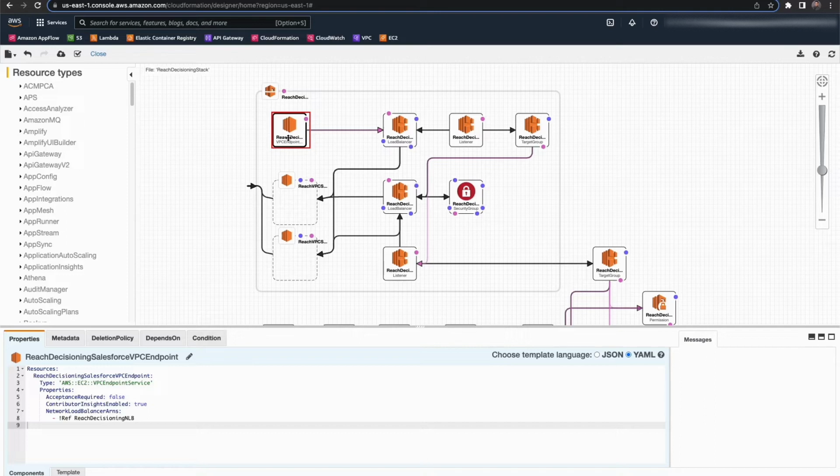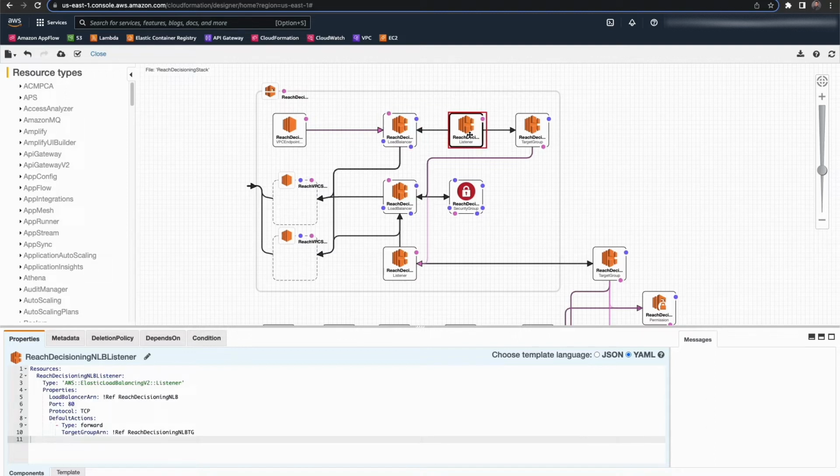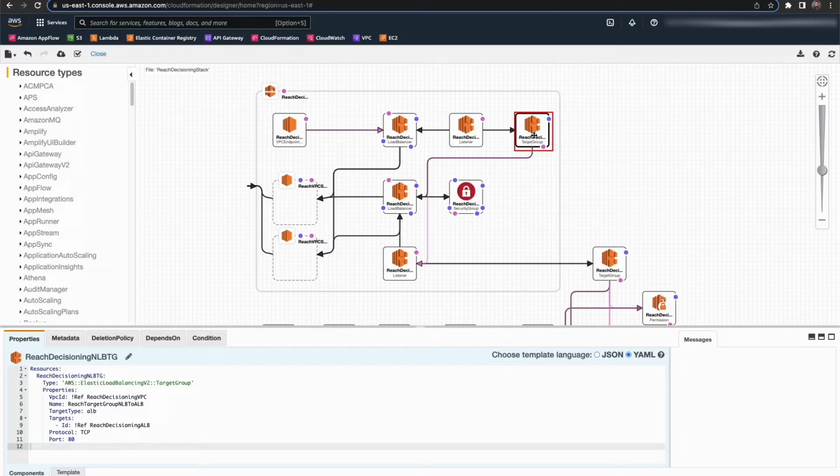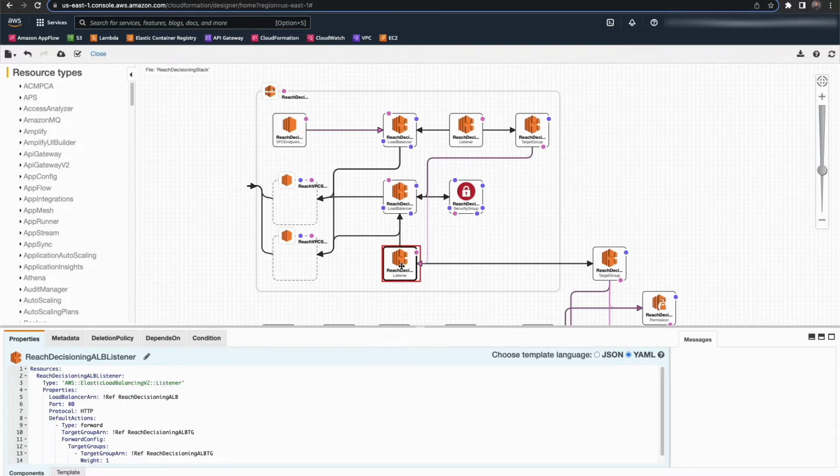The first additional piece of the puzzle is a VPC endpoint service. This serves as the entry point for Salesforce to enter into our private connection. We then route traffic to a network load balancer, which is listening with that listener for traffic coming in from Salesforce. And then we reference from that traffic an application load balancer, which turns that internet traffic into language that SageMaker will ultimately be capable of speaking, HTTP.